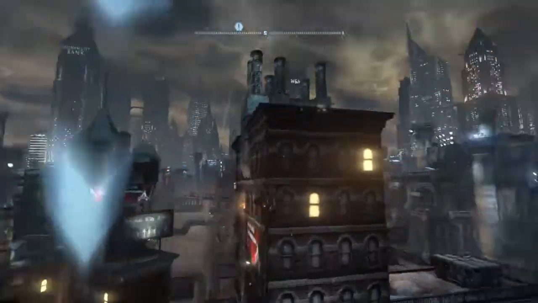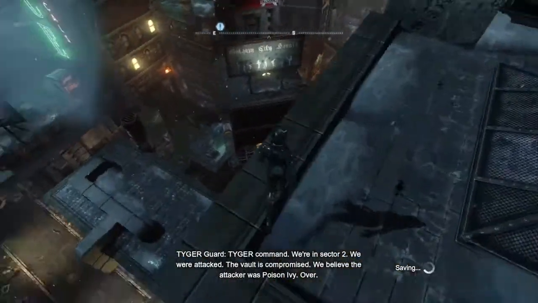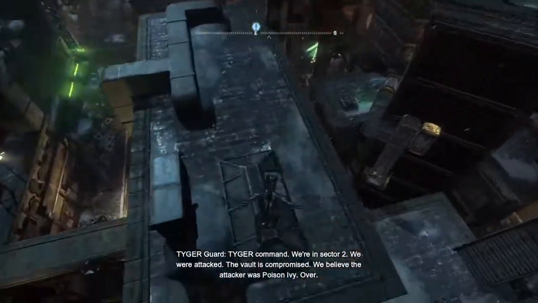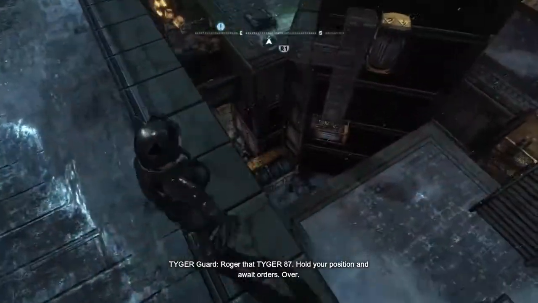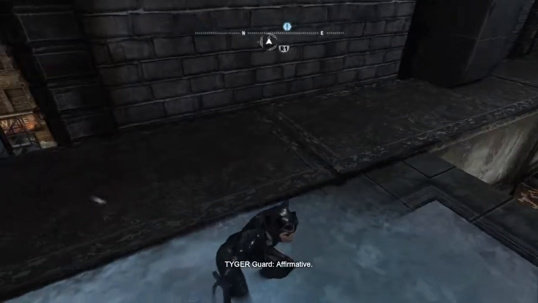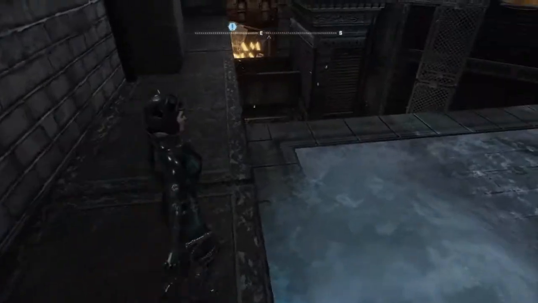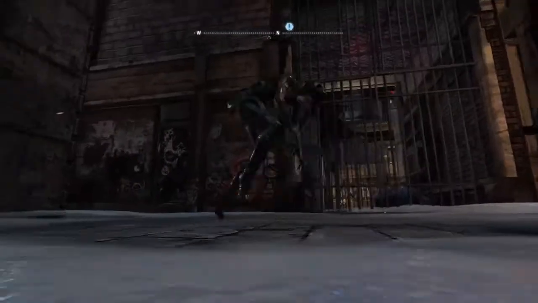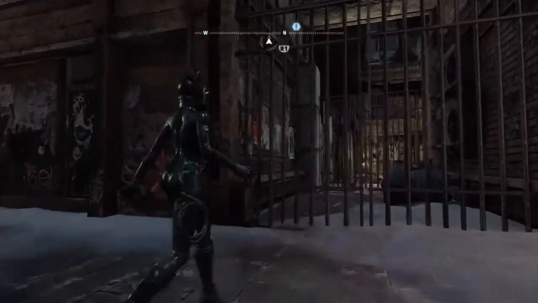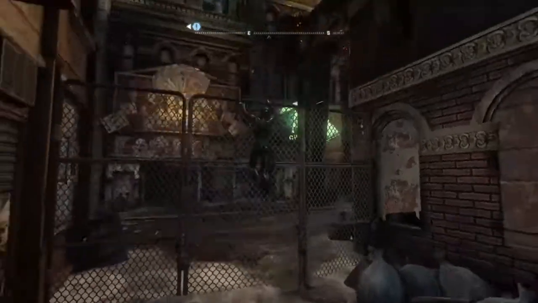Call it in. Tiger Command, we're in Sector 2. We were attacked. The vault is compromised. We believe the attacker was Poison Ivy. Over. Roger that, Tiger 87. Hold your position and await order. Over. Affirmative. Set up a perimeter. Set up a perimeter. I'm not going in there yet. You can protect that perimeter as long as you want. I'm not coming in there for a while. Oh, of course it'd be on the other side.